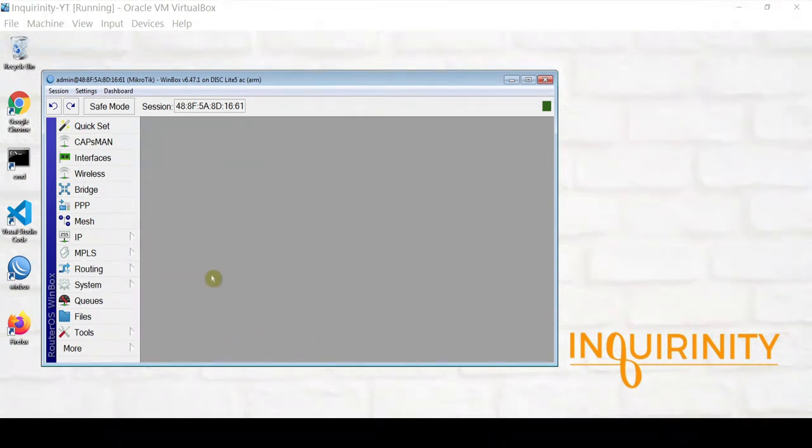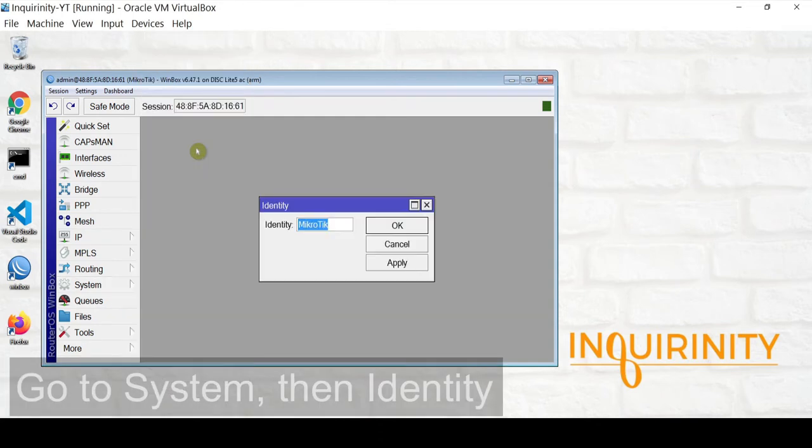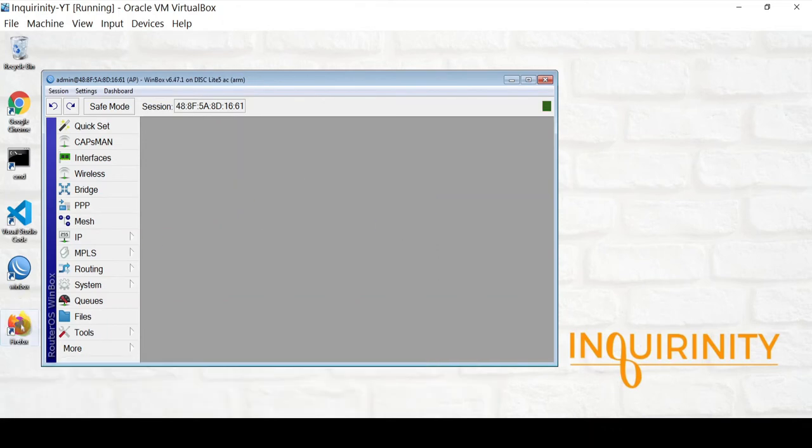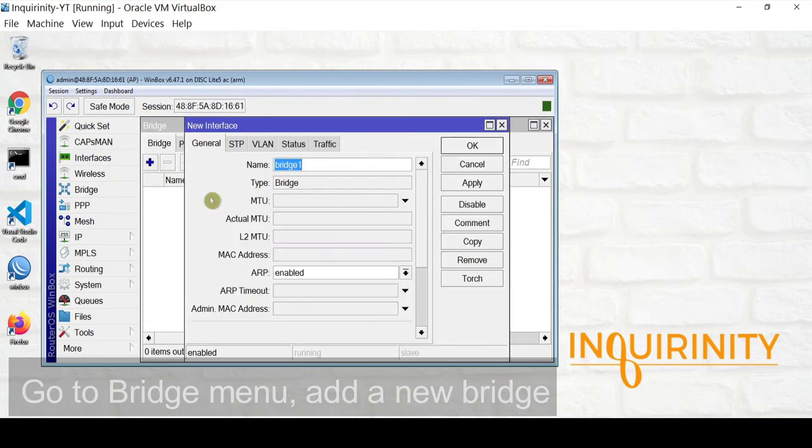Okay, let's do the basic first. So let's change the system identity to AP or access point. Next, we will bridge our interfaces, which is our wireless interface and our single Ethernet interface. So we will click the plus sign to add a new bridge.